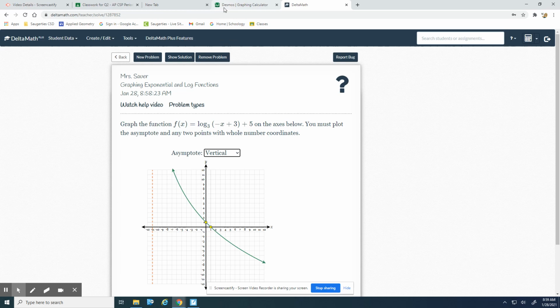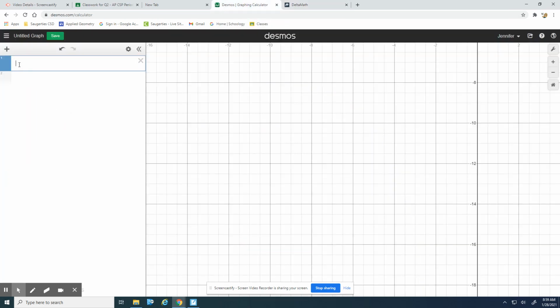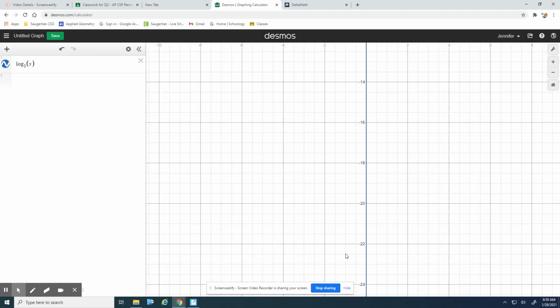So we're just going to look at the graph over here. Just as a reminder, when you're graphing a log graph, you have to press shift and then the minus sign next to the 0 to get that base. So this is log base 3. First off, the parent function is just log base 3 of x. And why don't I shift this up so we can see it?